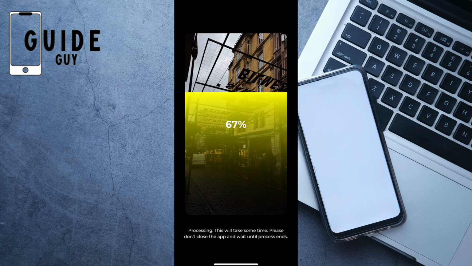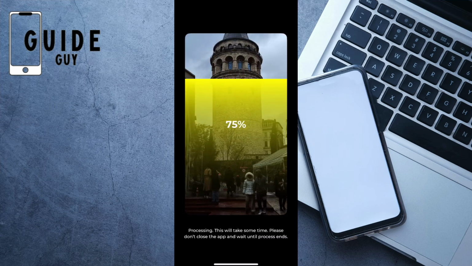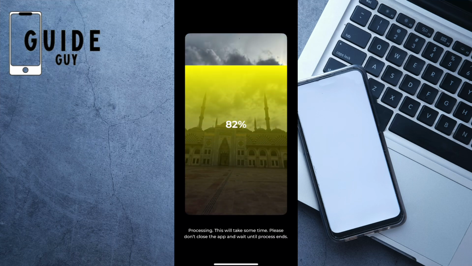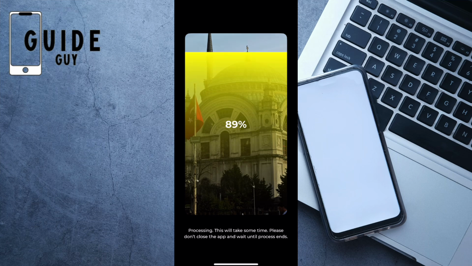4. The app auto-syncs everything to the beat. 5.